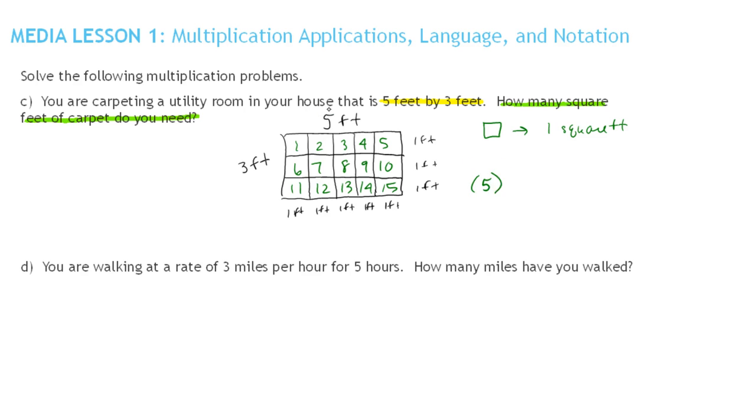And notice there's a total of fifteen square feet of carpet. So I'm going to write this as five times three. Sometimes when we write that we're going to multiply numbers we put them in parentheses and when they're right next to each other like that this implies multiplication and we had a total of fifteen square feet of carpet. And we call this the area model of multiplication. So you may remember area from geometry and it turns out when we find areas you multiply the length and the width of a rectangle but we'll talk about that later and that gives us the total amount of square units that fill up the object.